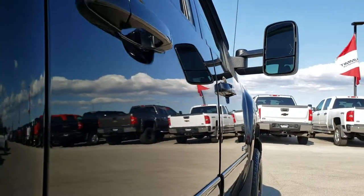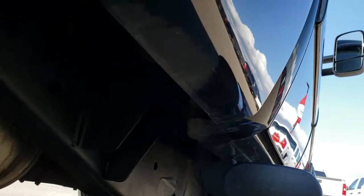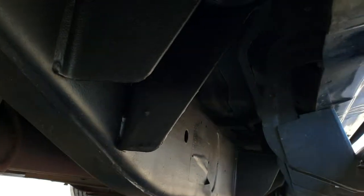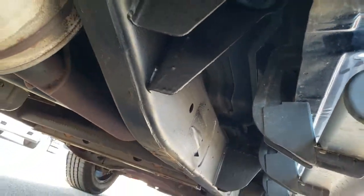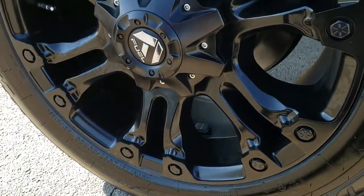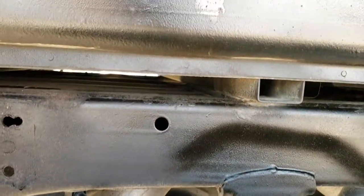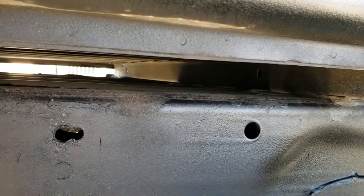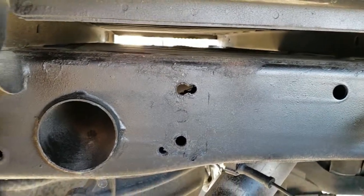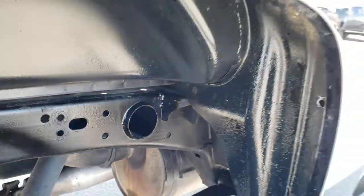The cab is in really nice condition. I didn't see any dents or dings on those doors, and all the lower rockers look like they're in really nice shape. Frame and underbody is in excellent shape as well, and it has all the remaining factory exhaust. The back rim is in nice condition — no scuffs or scrapes — and the back tire has just as much tread as the front tires. Always look at the box rails when checking out trucks. If those box rails are all rusted out, probably don't want the truck — it's probably been in a harsh environment. But these box rails are in excellent shape; I didn't see any corrosion on them.